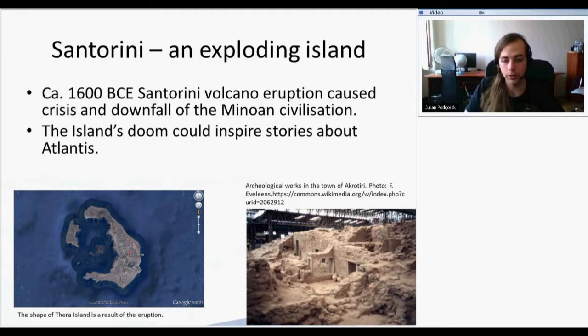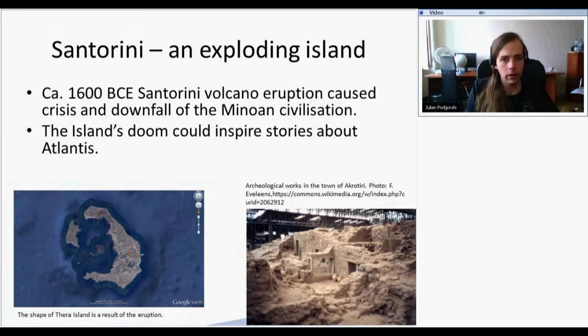Very big volcanic eruptions have the potential to change the climate of the Earth, sometimes locally, sometimes not, and cause cooling, as the big amount of ash and aerosol blocks the sunlight. They form a kind of artificial clouds that reflect the sunlight and prevent it from reaching the ground. So after the eruption, the climate became cooler, which caused an agricultural crisis and was another factor in the actual downfall of the Minoan civilization, which was first destroyed physically by the eruption and then slowly had to cope with famines caused by the cooling of the climate.